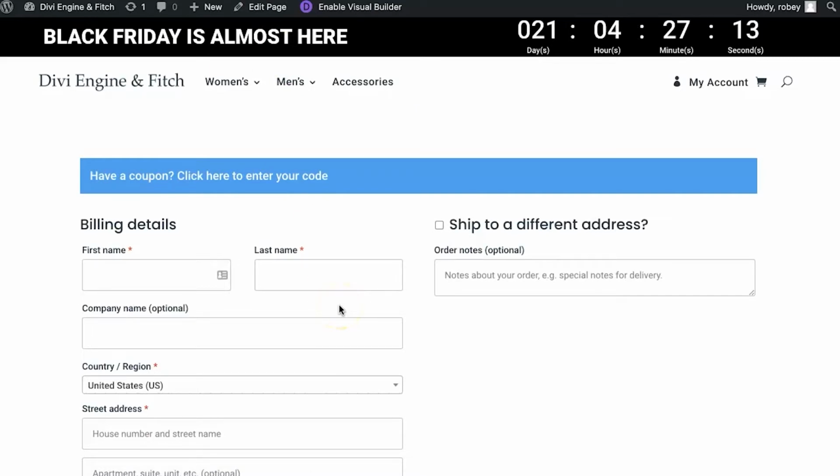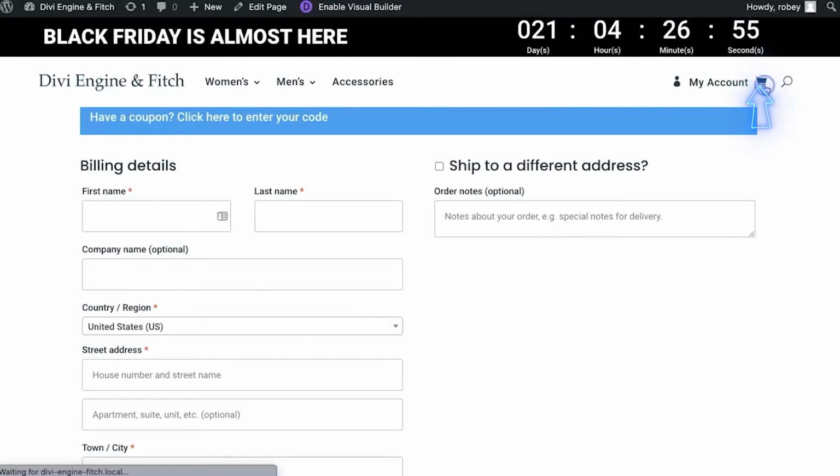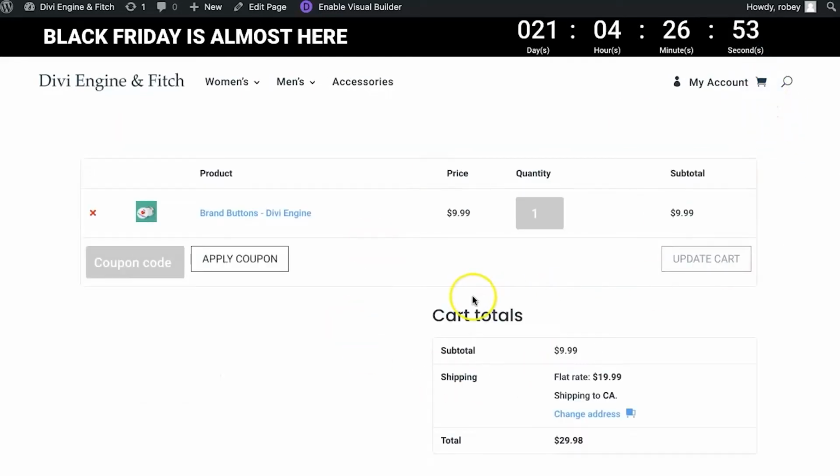Now, I want to take a moment to talk about a recent Divi update that actually adds modules so that you can fully customize these pages. Unfortunately, we were already in the process of building out this course, but we will update it at some point to include building out both your checkout pages and your cart page using the new custom Divi modules for your cart and checkout pages.